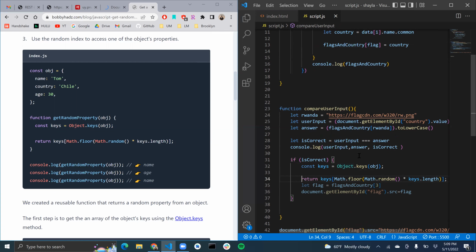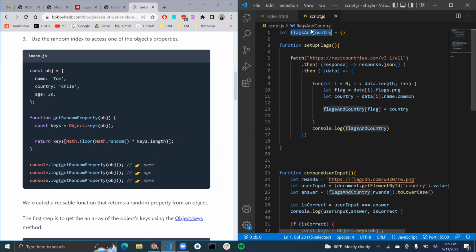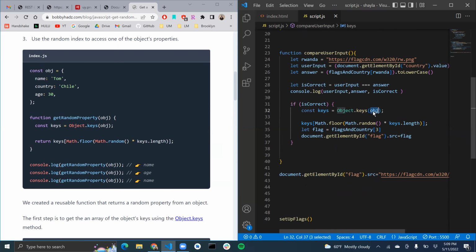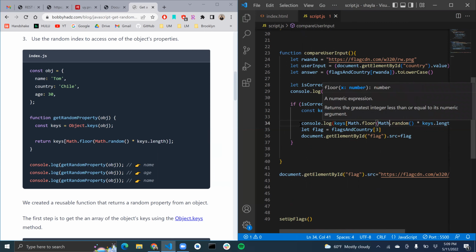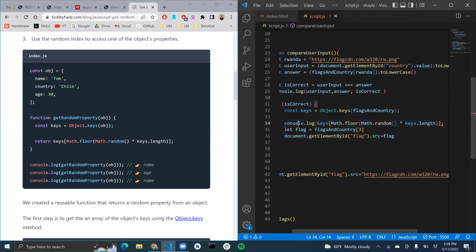Except this time, we don't need a return. And instead of object, OBJ, we're gonna look through our object called flags and country. So we get all the keys, and then we randomly select one of them. Let me console log it. Okay. Close it off.